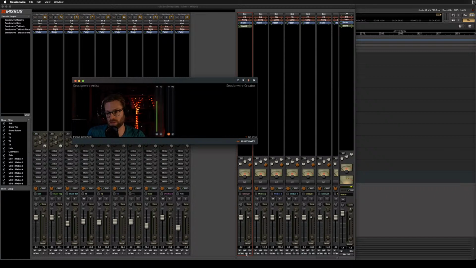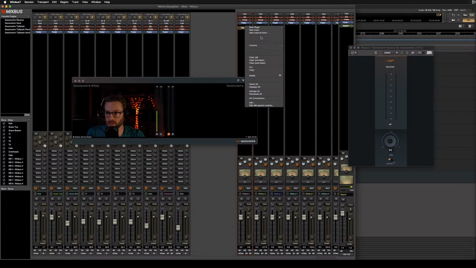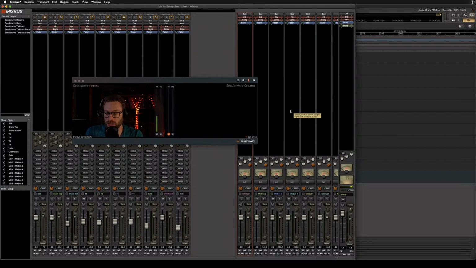So this is one of the reasons why I prefer to not bring the audio into Mixbus from Sessionwire. I'll keep it separate, so I'll keep that away from there. You could set up one of these mix buses to be your real mix bus by putting the Sessionwire Send plugin on it and using that to send the audio across the Sessionwire connection. The downside to that is that you'll lose the ability to route these other mix buses to that mix bus, infinite mix buses. So this is the reason I prefer to just send audio out of Mixbus.